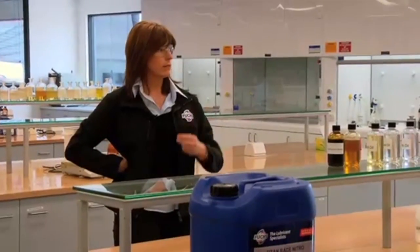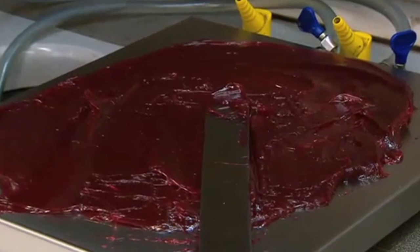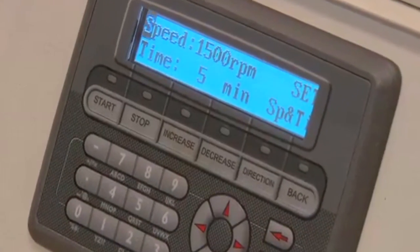Obviously, Stone Brothers Racing build our own motors in-house. We've got a really, really nice engine shop, and to have a partnership with Fuchs and be able to develop the oils which go into our engines together, especially for our V8 supercars, is fantastic and a great tool to have.